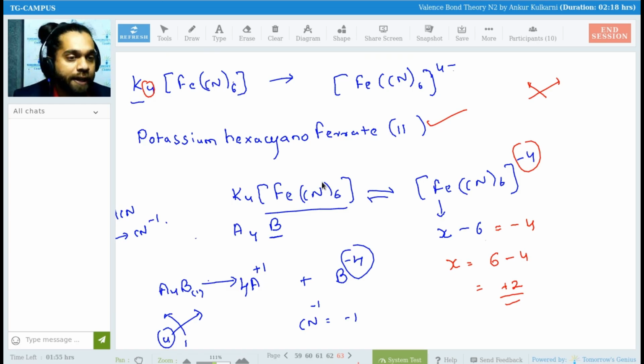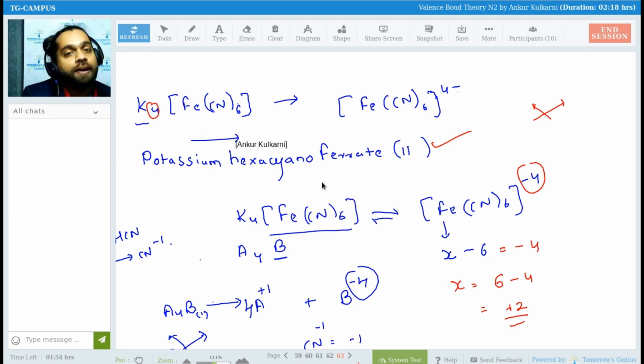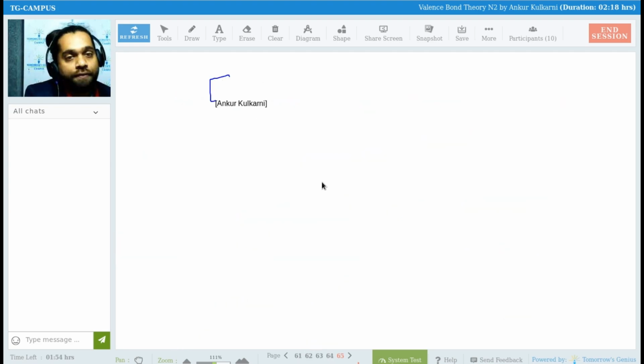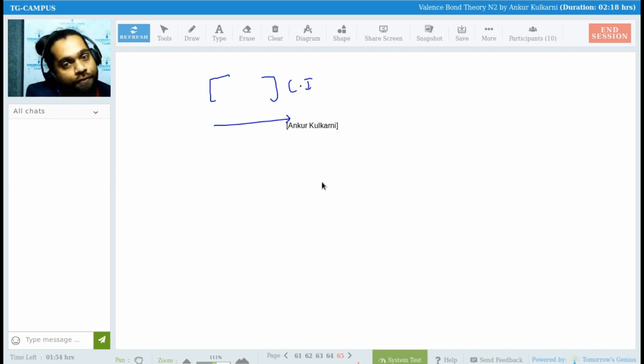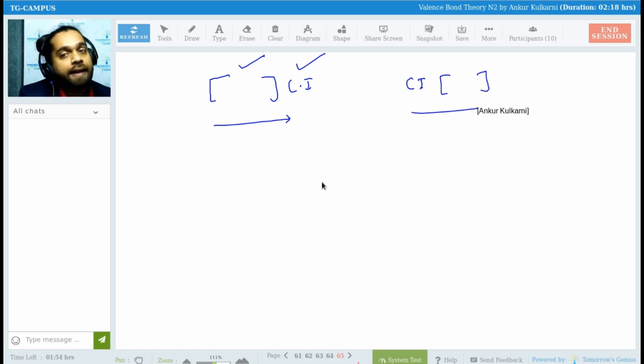Coming to the point of Sajna, why are we naming the potassium first? Because it is the rule, Sajna, that we have to go in the order from left to right. In the positive complexes, we had the counter ion over here. That's why from left to right, we name the sphere first, then the counter ion. In the negative complexes, we have the counter ion first, then the negative sphere. So again, left to right, I have to name. So counter ion first, then the sphere. Yes, Arjuna? Is it clear?